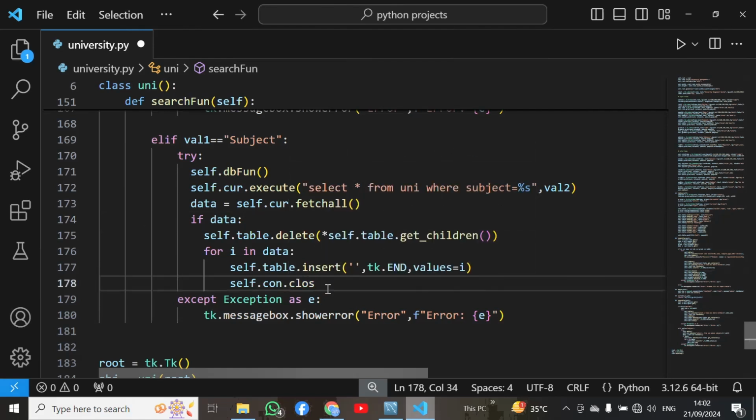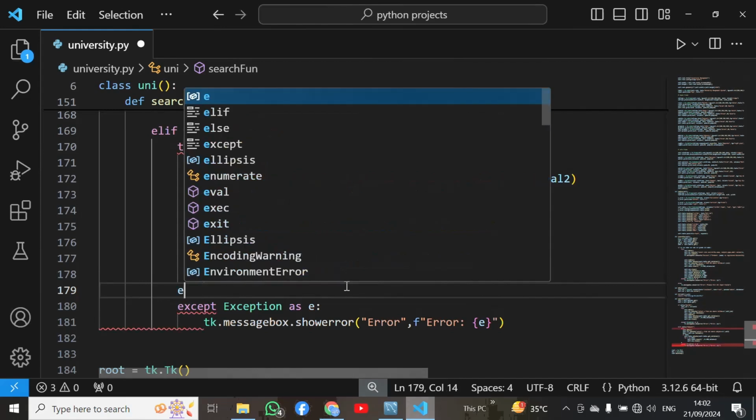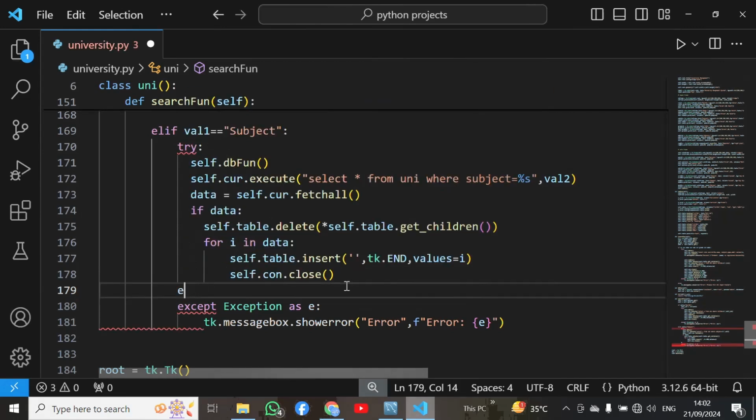Sorry, I have to go to the next line. So this is the close function, and here I have to use else. Sorry, not here, Control Z, and then I have to set it in the same column where our if condition exists.